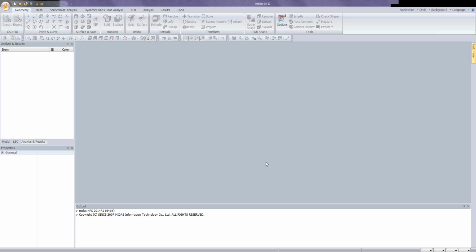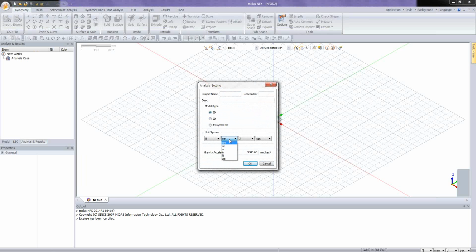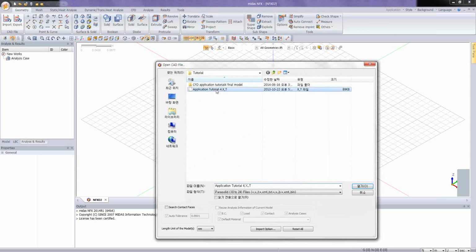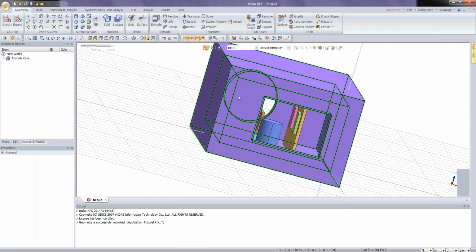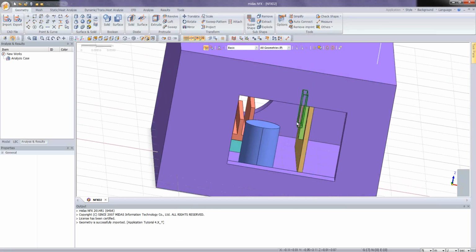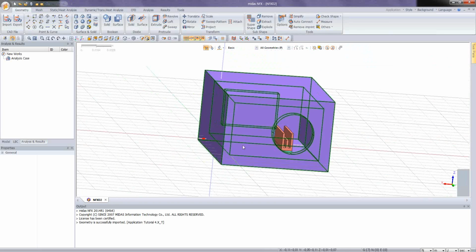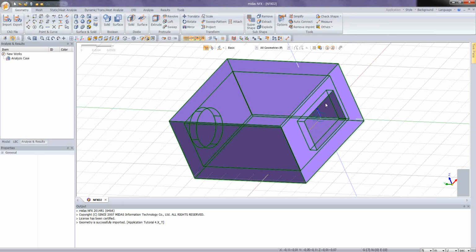So now I just opened Midas NFX, so you should be able to view the software right now. Okay, so what I'll do is that I will start a new project. So I'll choose Matter, and I will just import my model. So this is my model. So you see that there's a case, there's a board inside with 2 chips, and the large chip, the heat sink, and the capacitor. So the round one represents the fan, so this is the inlet, and the other is the outlet.